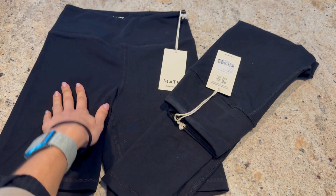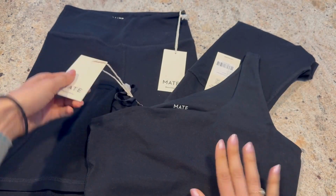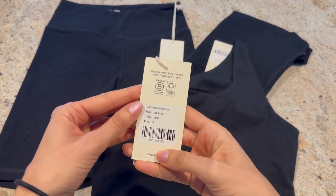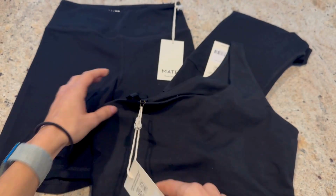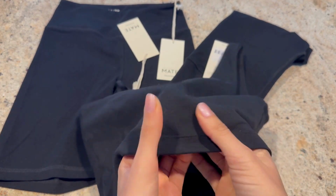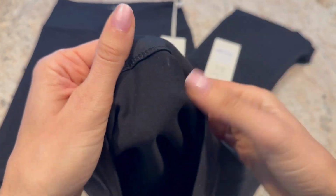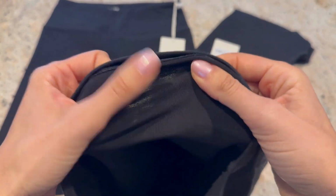Now, let's talk about sizing for a second. So in the biker shorts, I picked up a size small. In the leggings, I picked up an extra small. And in the tank, I picked up a small. Now for reference, my sizing is usually like a 0 or 2 all around. So I am a 32C in the chest, and I kind of thought I could go with an extra small or a small, but this is what was available in the things that I was looking for.